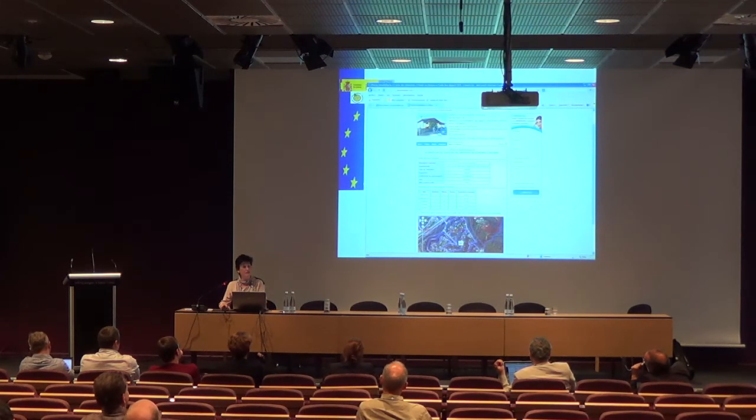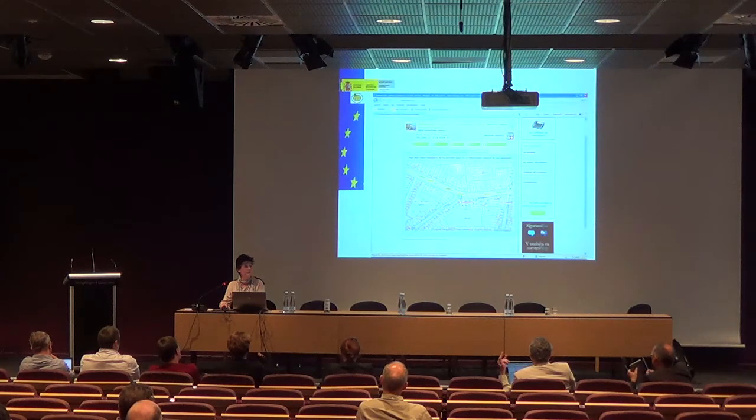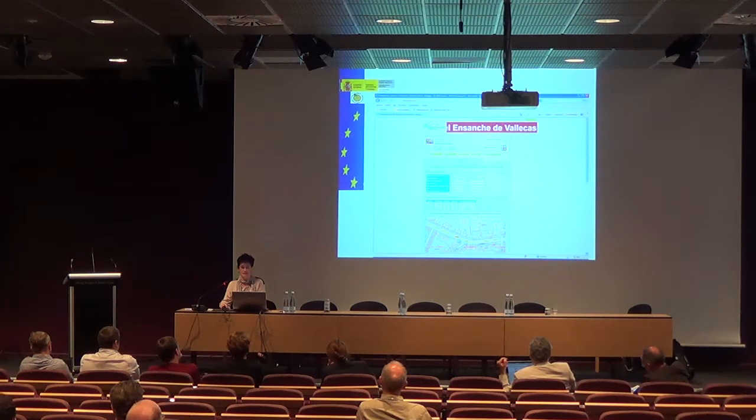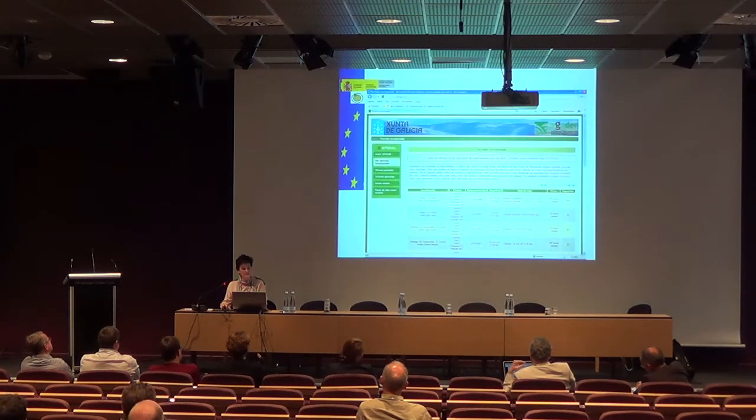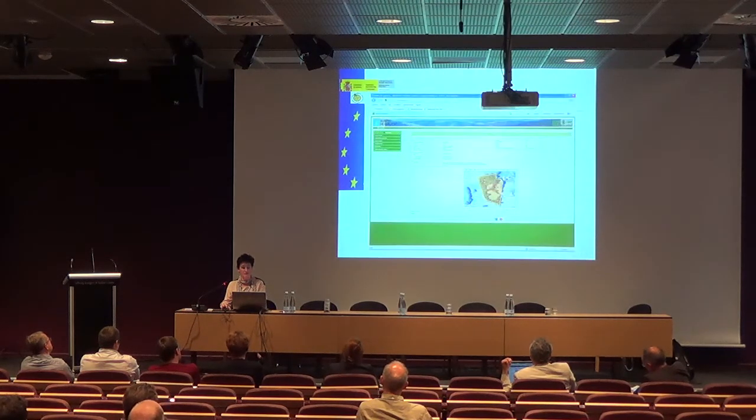All the companies that offer real estate can access our data, and they can put all the cadastre data in the advertisements, and this is easier for the user. Another interesting one is an organization that took all our data and made a land bank for agricultural use. They can avoid the abandonment of land, and they made a database related to cadastral information.